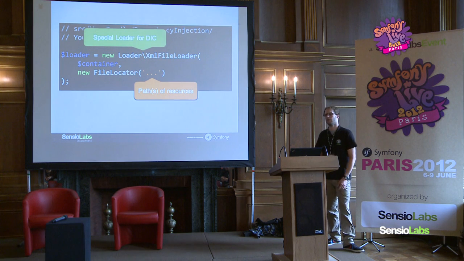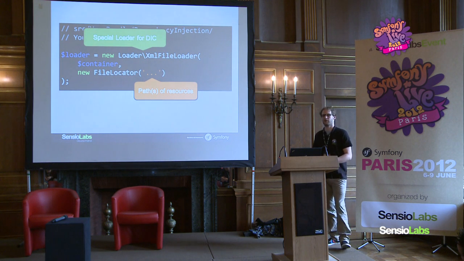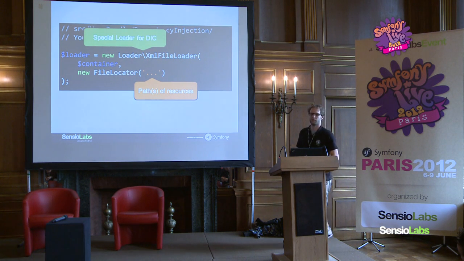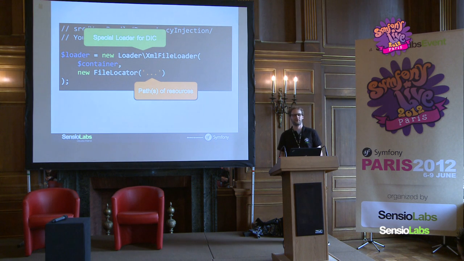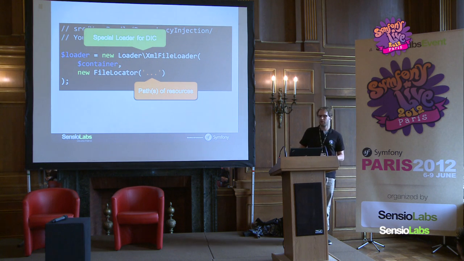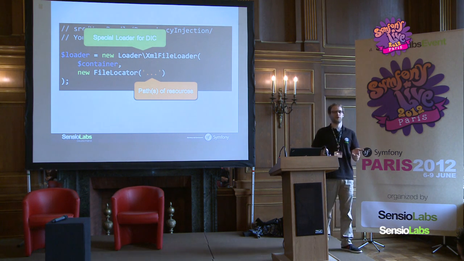This will use the locator and load the options directly into your DIC. And after it, everything is loaded. That's what happens if you load a servers.yaml or a servers.xml file. And this is actually something you are already using in your code for your bundles.